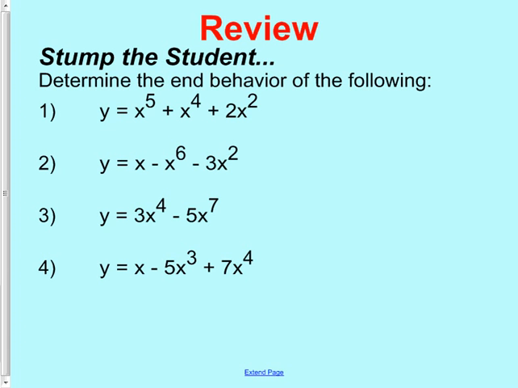Okay, I'm going to start going through these. I suggested that you start on the right-hand side because that will tell you, based on the positive or negative, if it's up or down. That's the lead coefficient. What's in front of it is positive, so it's up. And then since it's an odd one, the biggest one is odd, that means they have to be different. So down. So down, up is the correct answer. Raise your hand if you had that one right.